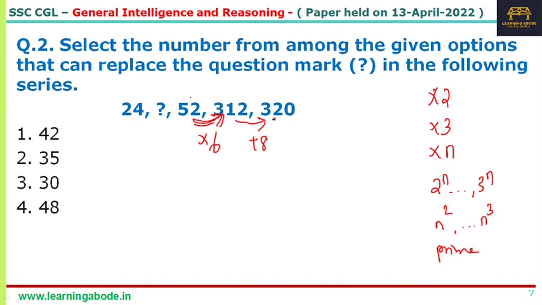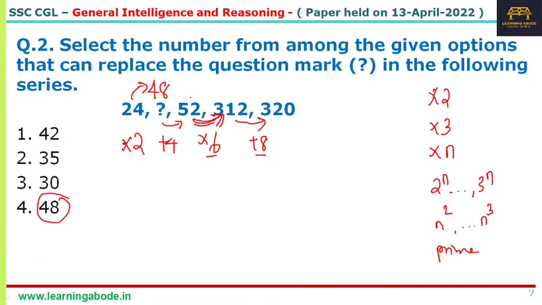There is one more question related to this, I'll show you. So again from the options, you are multiplying by 6 here, you are adding 8 here. Maybe the previous number was something like 4. So something to do with 4, and in the options I am looking at 48. So maybe I'll check with 48 here. So 48 plus 4 is 52, and then before that, 24 into 2 is 48.